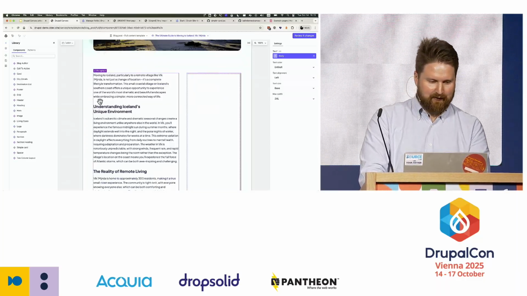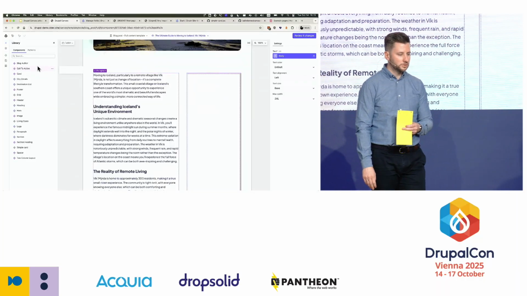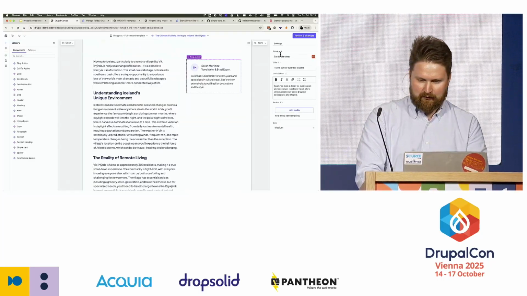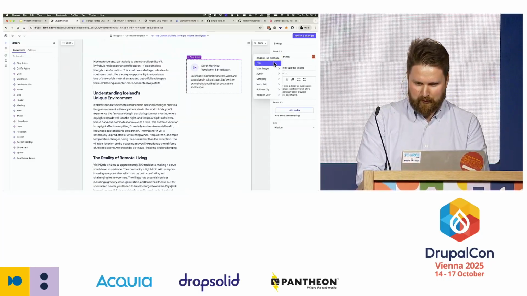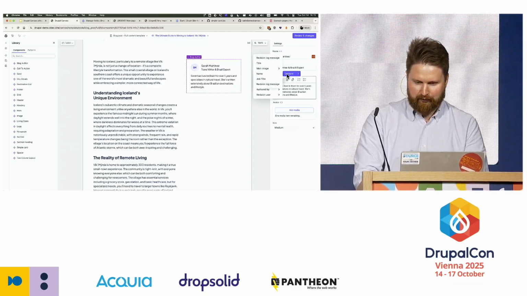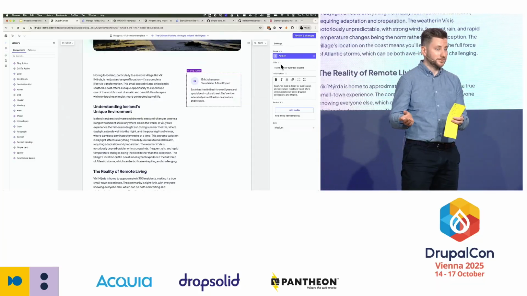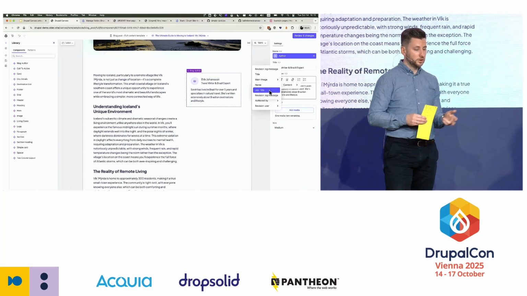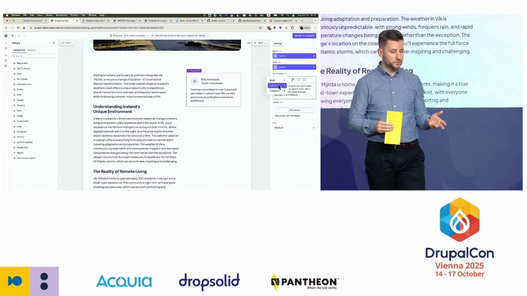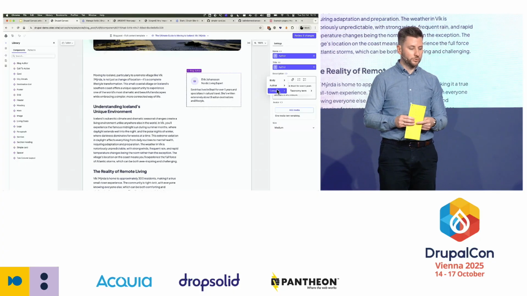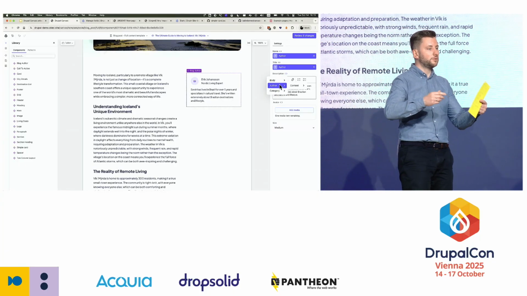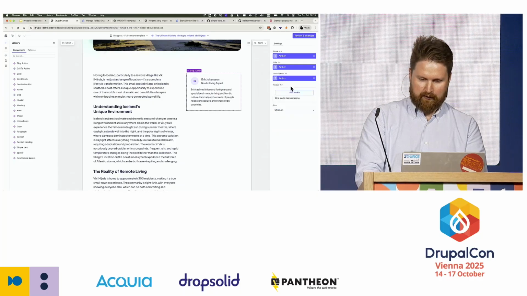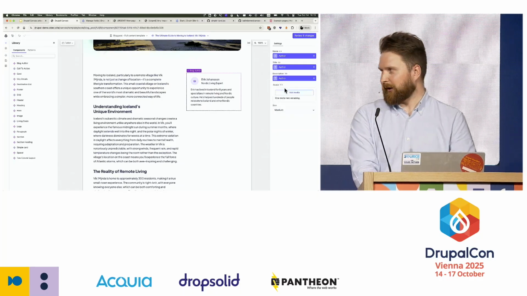Are we missing anything? Yeah, can we show the author maybe? Oh yeah, we have a component for that as well. Let me just drag that in. OK, what do I have to do this time? I have to go to the author. Author is another content type, and there's an entity reference field on the blog post content type that is referencing authors. And here we are seeing that we are able to output a field from a reference entity.